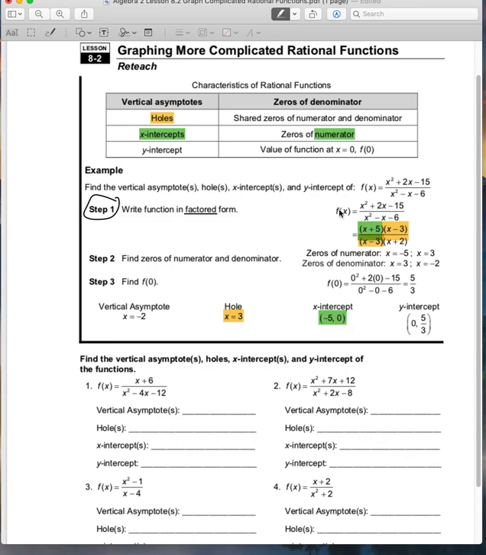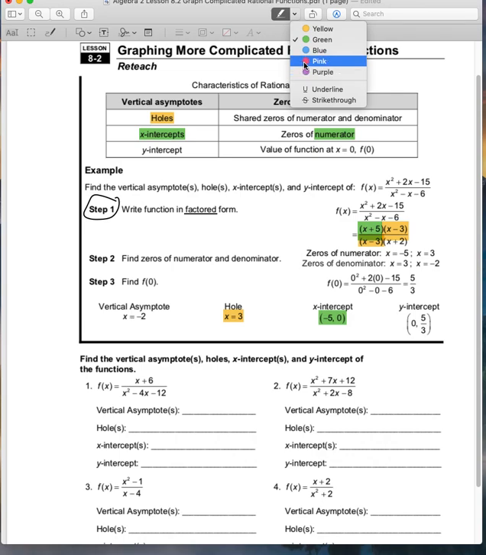So if I put a 0 in this function in place of the f of x, and I go to solve for x, I'll multiply both sides by this denominator, and it disappears. So all you have left then is the numerator, and so that might help you remember where to find the x-intercepts: from the factors of the numerator that are not holes. If you take notes on it, you can use this information, study it, understand it, and apply it.